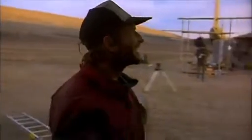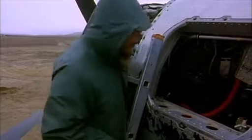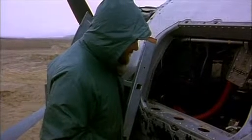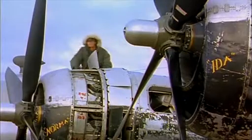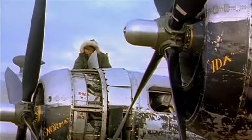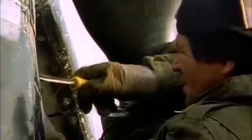Everyone is jubilant, but still only one engine has been tested. Time is running out fast, and Vernon is still working on the other three. We've got to hook everything up to them to make sure that they work. Got to put the magnetos on, the generators, all the fuel system, the oil system. It probably takes 12, 14 hours after the time you stick it on there per motor to actually get them going. And that's in a nice heated hangar with all the tools that you need. So when it's blowing snow sideways, it takes a little bit longer, and we'll fix it. We'll get it going.